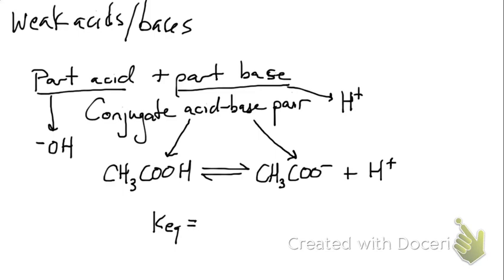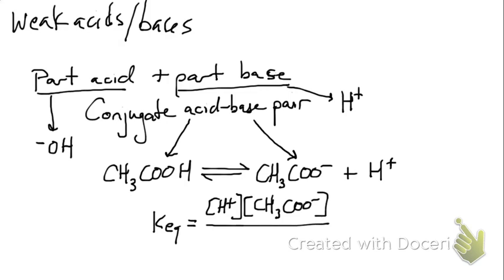So we can, like what we talked about in the previous video, get an equilibrium constant, right? And we know that it's products over reactants in this case. Now, this type of equilibrium constant for a weak acid, right? So the acid is written on the reactant side, that we know as Ka. Right? It's a dissociation constant for a weak acid.